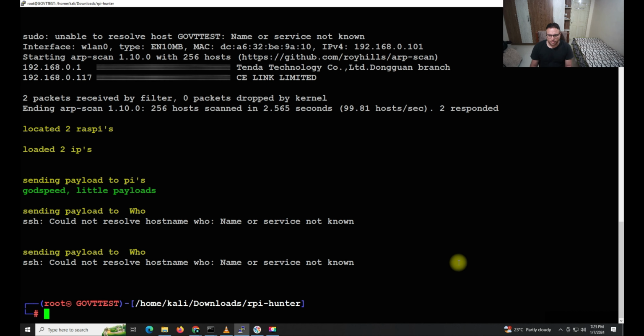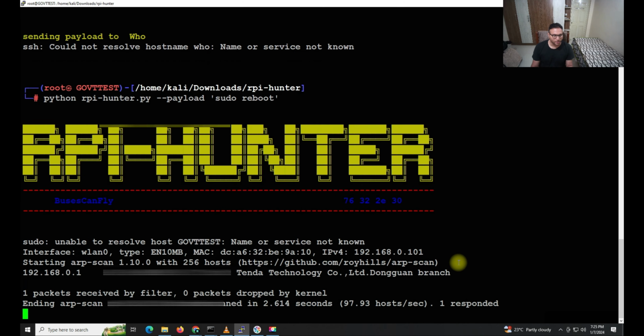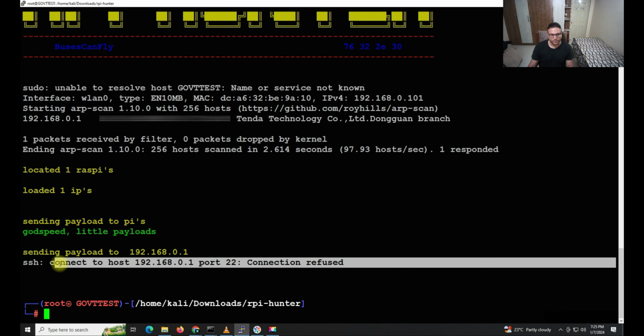There is another command which I just want to showcase over here, which we call sudo reboot. If you are seeing anything as a Raspberry Pi or Linux based system which gives any response to whoami itself, we can approach further by trying to reboot it. So that's one of the possibilities. In my case it's not working, as it's not giving me anything like that, so nothing will get restarted. It's getting connection refused itself, you can see directly.